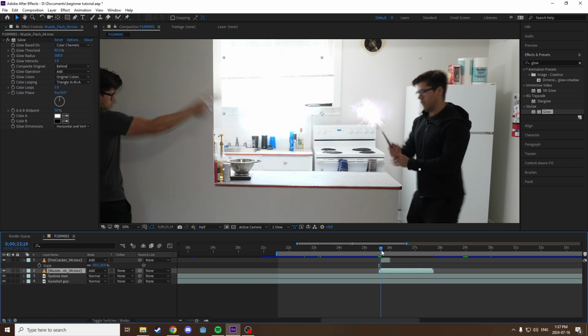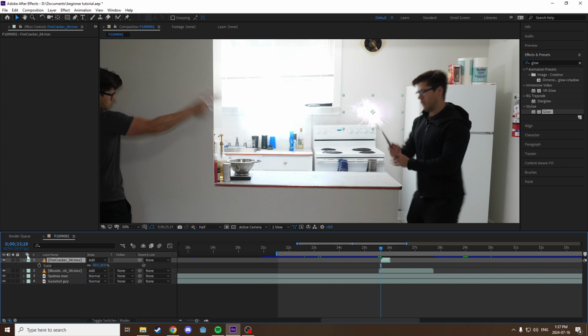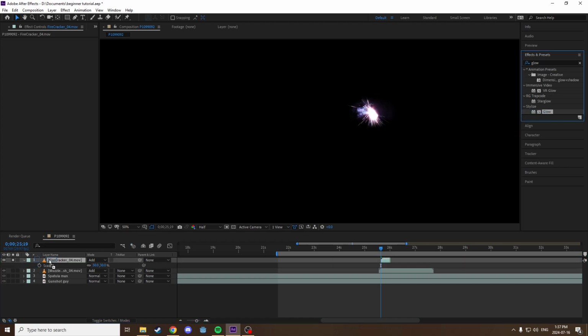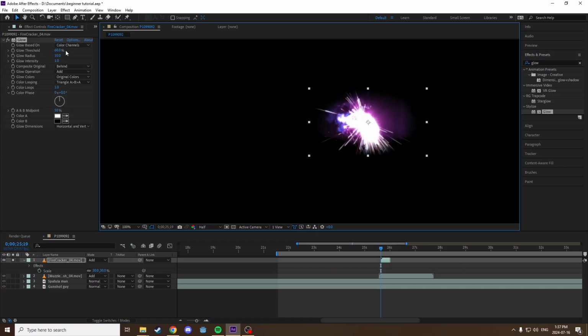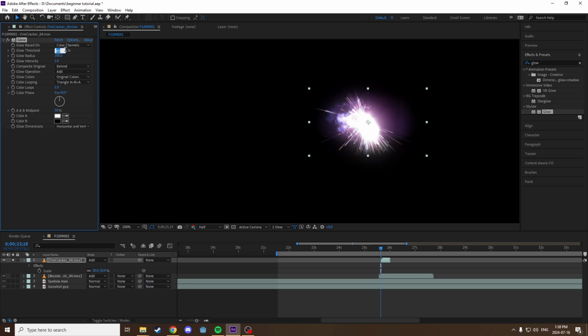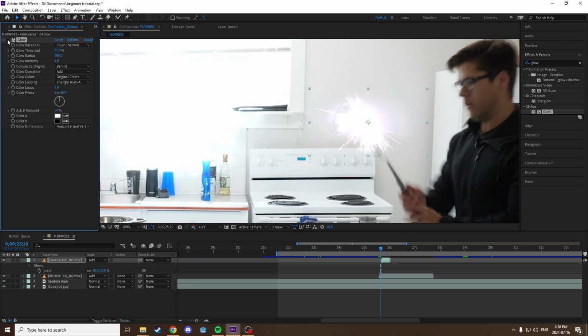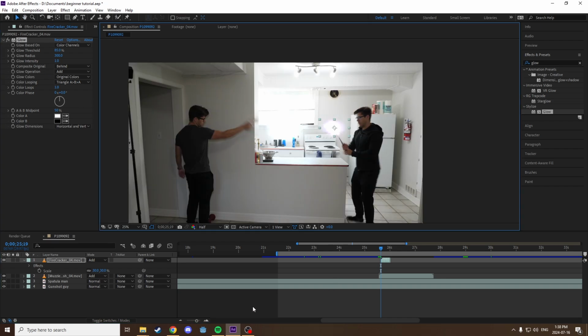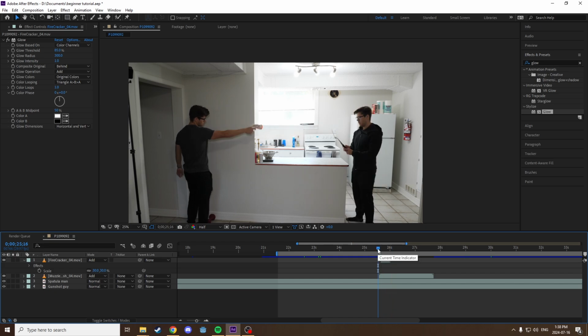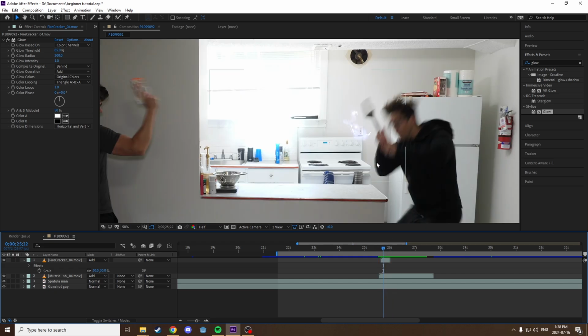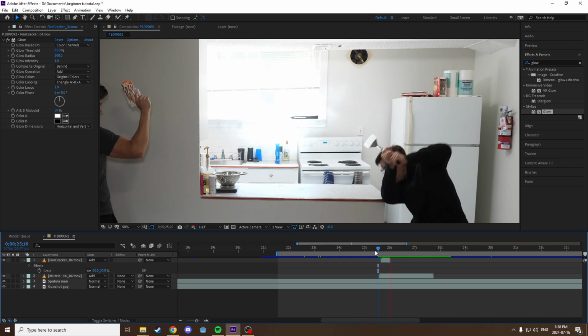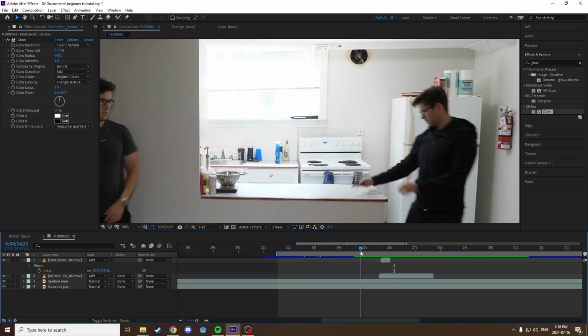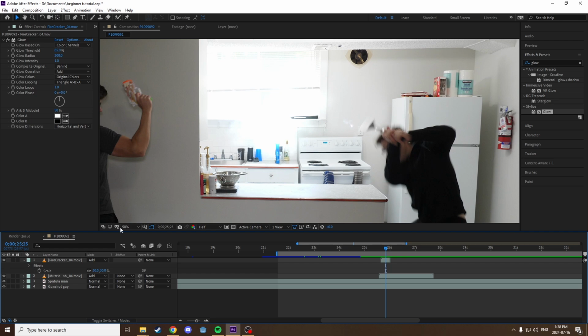Let's see if we can do the same with the spark. So take a look at this spark. We have it right here. If I add a glow onto that, yep, that's really going to up the purple on there, which is kind of fun. Set that to 300, same threshold of 85. Look at the before and after of that. Really pops it out a little bit, and oh man, that is a bright glow. And you can kind of get away with things like this if they're only happening for a couple frames. It's not like that spark is there for very long, and it sort of just adds that little extra pop.